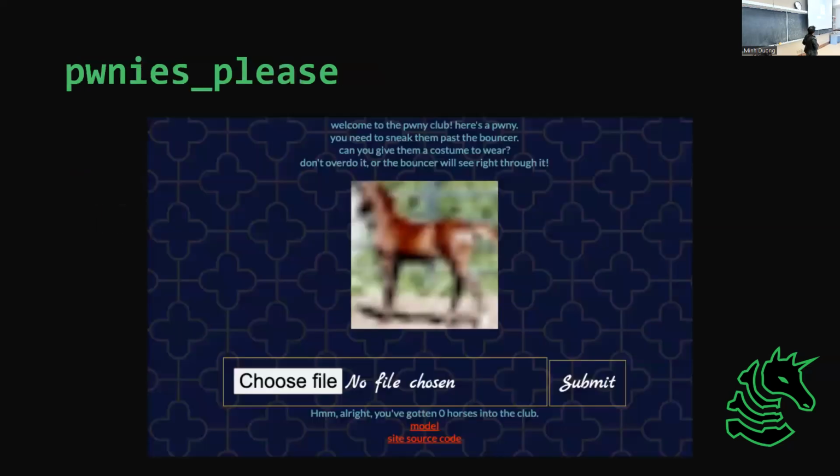Cool. So this is my challenge from CTF 2021, called Pwnies Please. The goal of this challenge was you basically had to fool a model 50 times. You were given a pony or a horse, and you had to make the models I had running on the back end think it wasn't a horse.